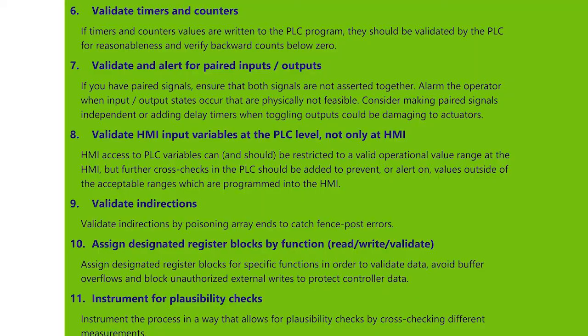Yeah, one that shocked me, just as an outsider to the field, was validating timers and counters for reasonableness. So basically that things weren't counting backwards, that you weren't time traveling. And I thought, well, why would you do that? But it's a programmable device, so you could change the setting potentially. If you're not validating that, all sorts of crazy things could happen, both in an attack scenario and just in a cyber incident, just things going wrong.